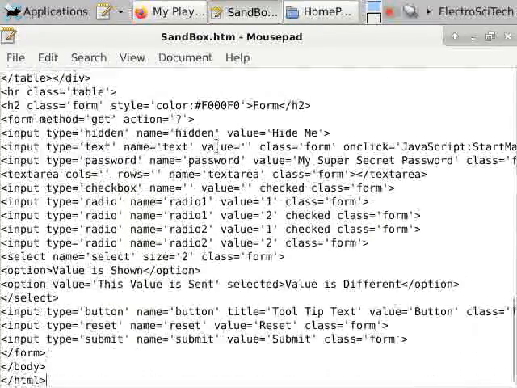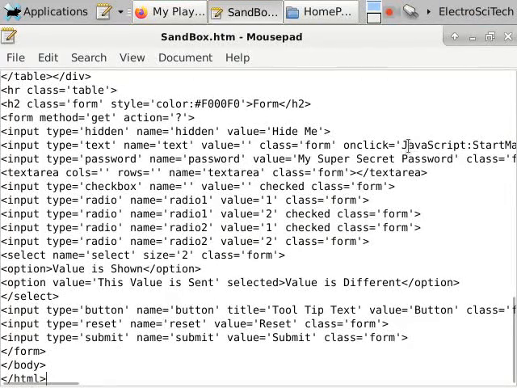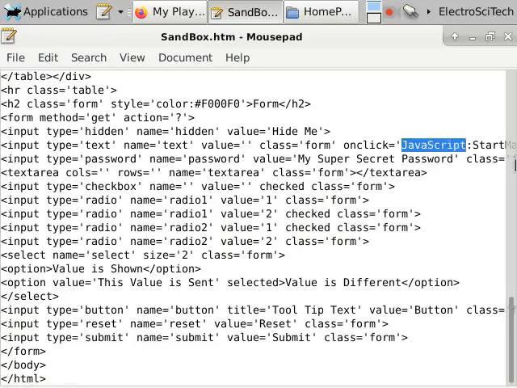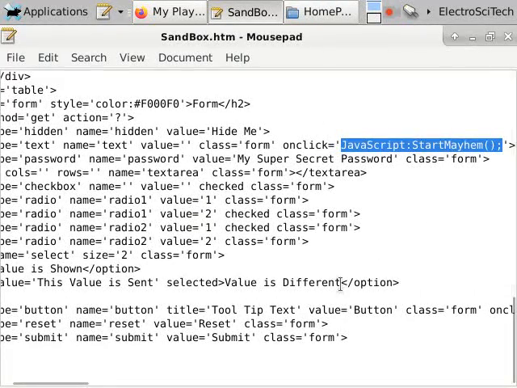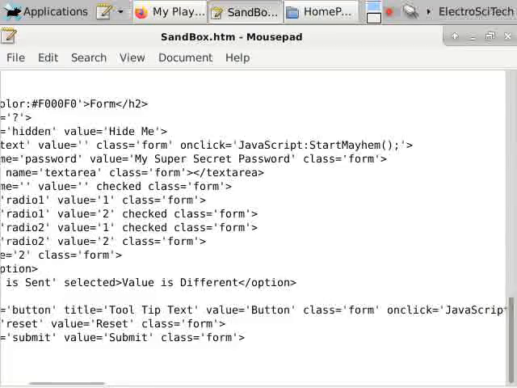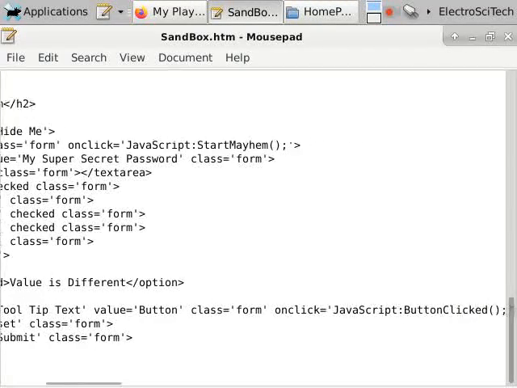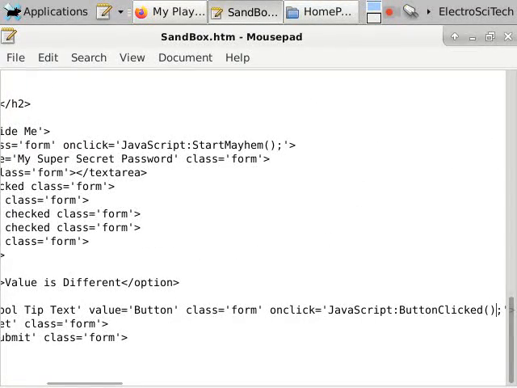And then I've also got, if I click on my text box, once again, it has another function to start mayhem, which we'll explore what I'm referring to. But that button, too, we've got JavaScript button clicked. And actually, I could do something even more on here, and I could go ahead and say, I'm going to add this.